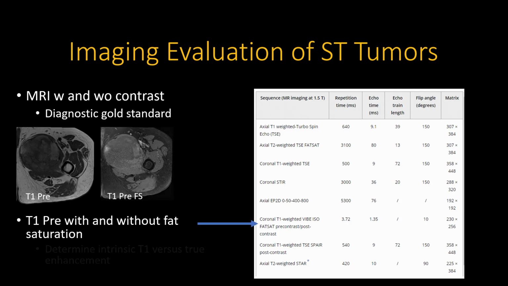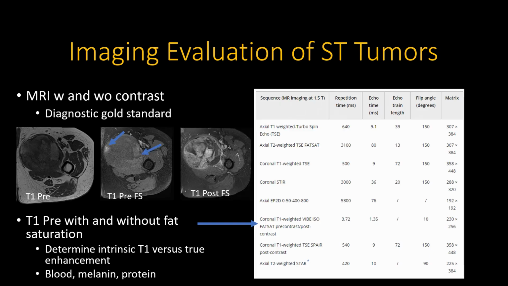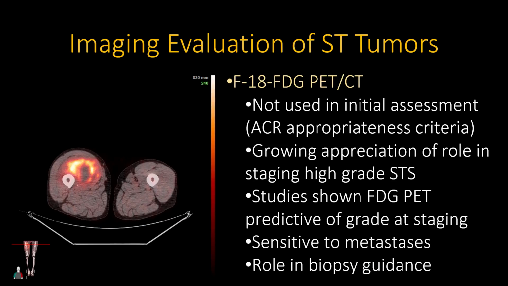The reason being, we want to see if there's any intrinsic T1, like we can see here, a little bit of hemorrhage. Maybe there's a little bit of intrinsic T1 there, and contrast that to our post, where we see no enhancement in that area, and enhancement in the more cellular component. So it basically gives you the benefit of knowing for sure that something is truly enhancing.